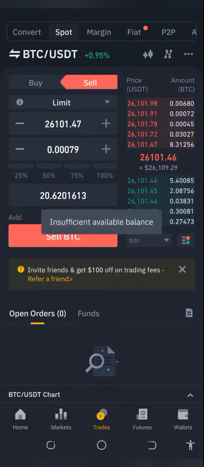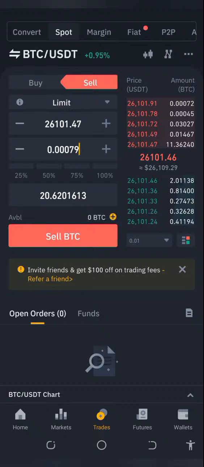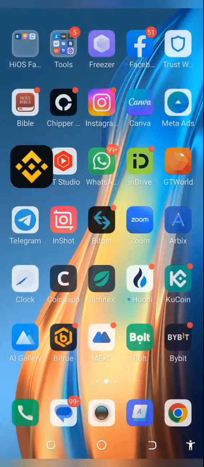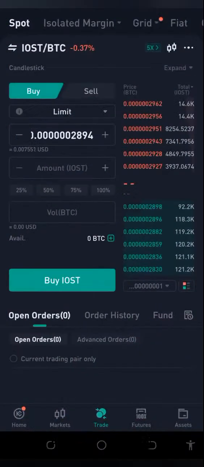We have 20.62. It looks like a good deal, but don't forget, we have to listen to the order book. What we just did was a general basic simulation. So let's go back and check the order book to see whether this is doable, and doable fast. Let's go back to KuCoin and see whether this is quickly doable.